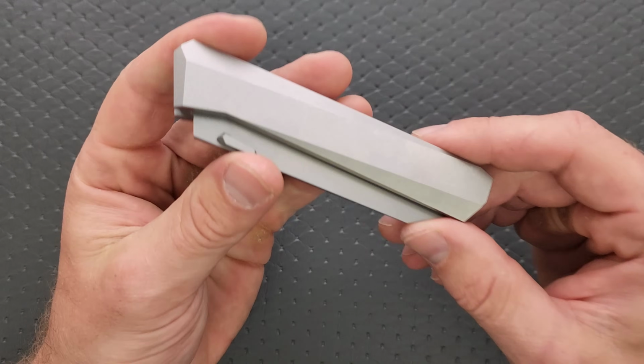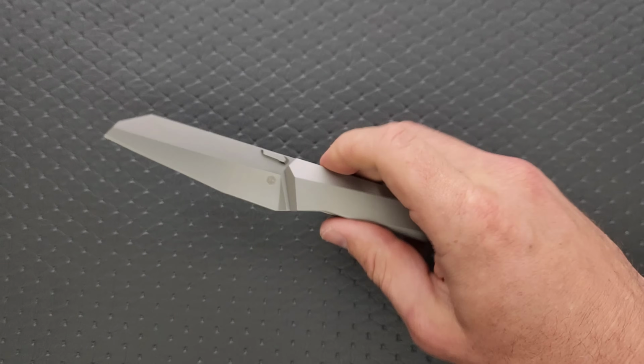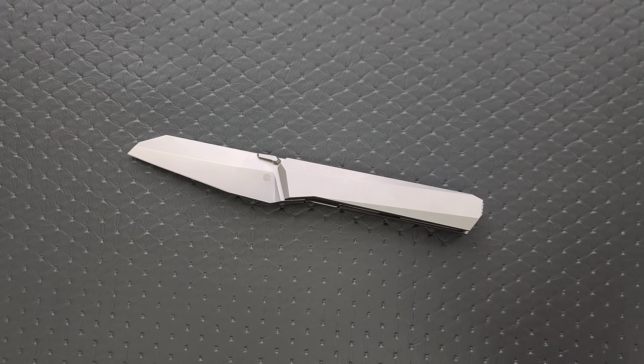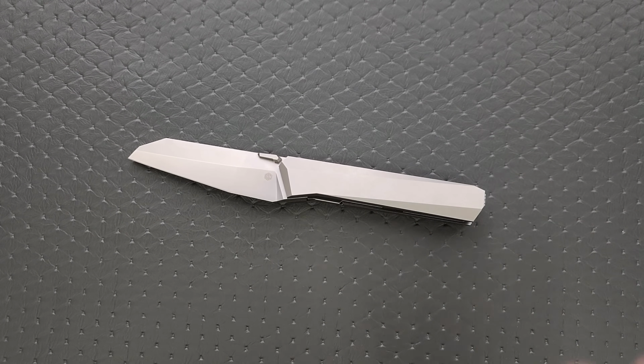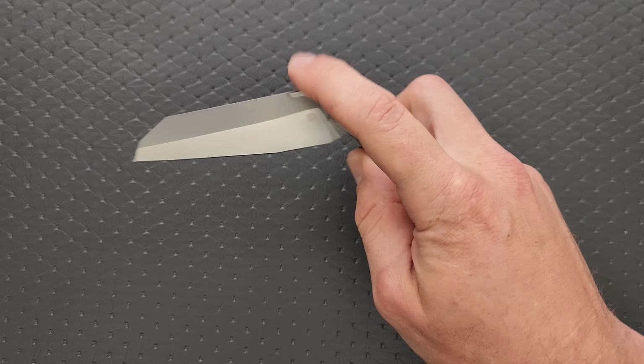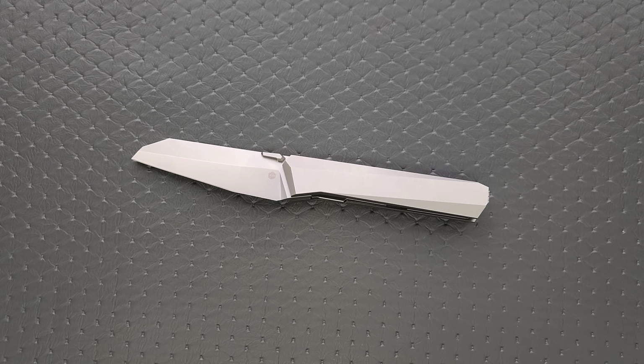This is expensive. But I think understandably, a lot of people will look at this and go, it's just titanium and M390. That's what you sound like when you say that, by the way, in my head, because that's a stupid thing to reduce it to. This obviously has a lot more going on. It's not just the milling lines, not just the design, but if we're talking about a totally proprietary disassembly process, they have to actually engineer and machine it to work perfectly and have perfect tolerances. Like that's going to somehow cost the same as just two pieces of titanium slapped together with a couple of standoffs and some lazy drop point M390 blade attached to it.